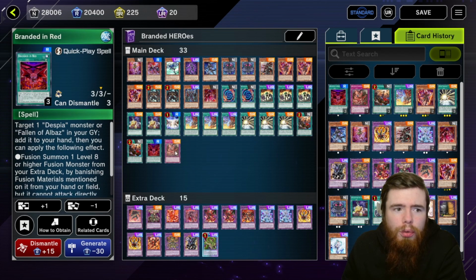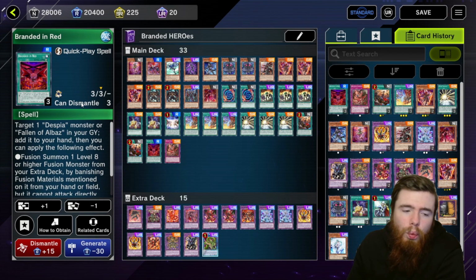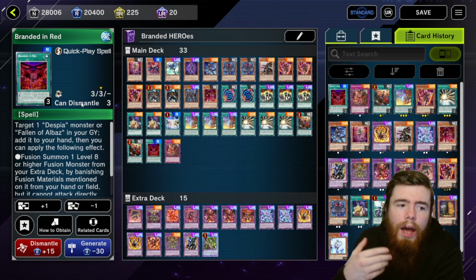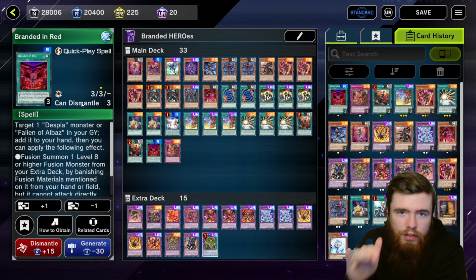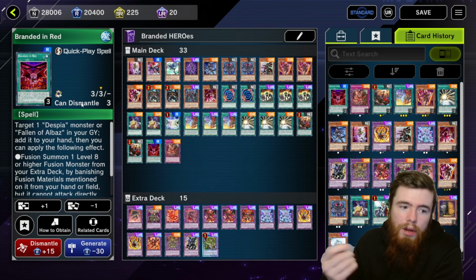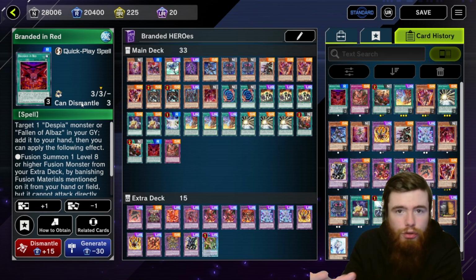Then you've got your 2 Branded, I say trap cards. One's a trap, the other's a quick play spell card. So Branded in Red will allow you to, during your opponent's turn, the 2 cards are very similar. During your opponent's turn, because you can set it, you'll be able to return a Despia monster or a Fallen of Albaz from your graveyard back to your hand, and then you'll conduct a fusion summon using your hand and field by banishing all the cards to fuse out whatever it is.